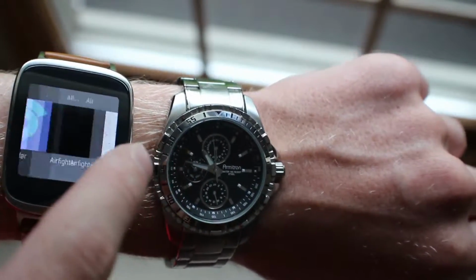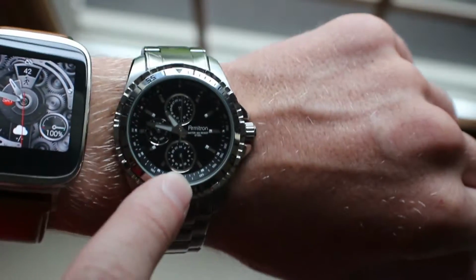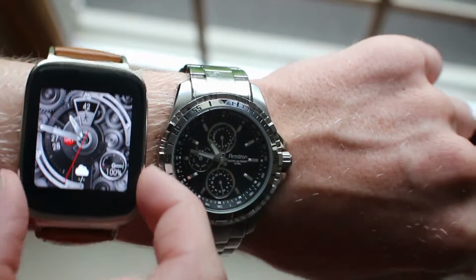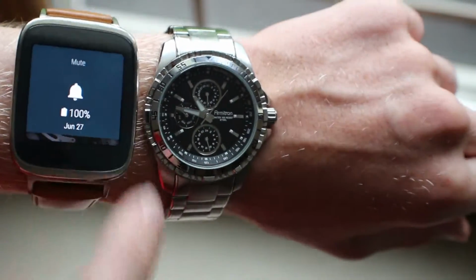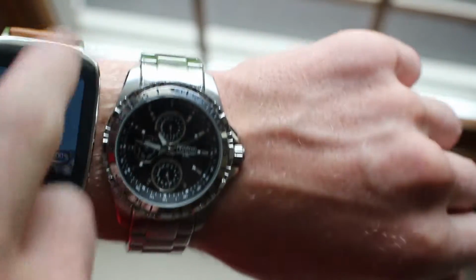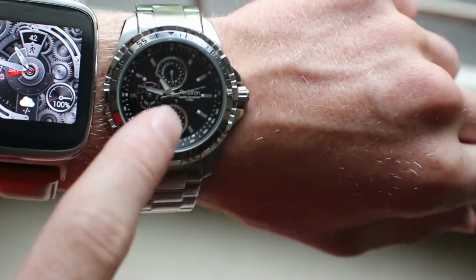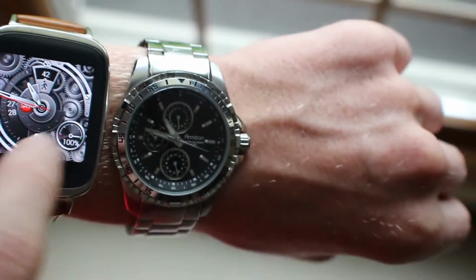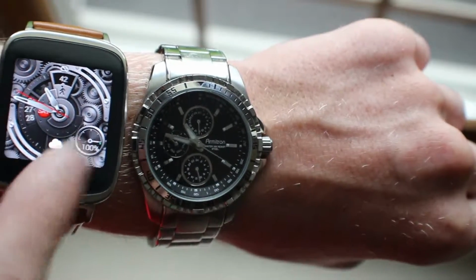Yes, Asus just recently updated the ZenWatch to have the latest Android Wear software, but thanks to hardware limitations, it cannot connect to Wi-Fi by itself, so you're tied to your smartphone all the time if you'd like to make those constant notifications pull in. Now, the classic watch's battery will last forever compared to the ZenWatch's. Well, just kidding, but you get the point. It will run for a much longer time for obvious reasons.